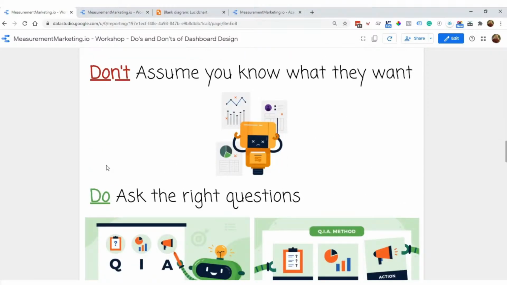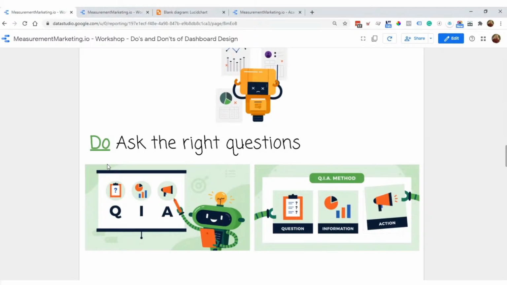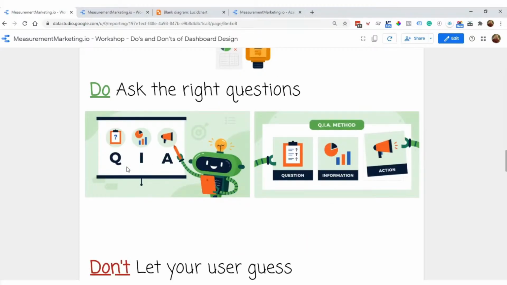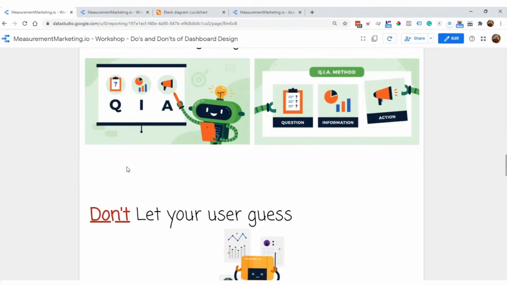You also are going to ask them the right questions. You want to make sure that you put the actionable information on their dashboard that they are looking for. Don't assume that it's just straight funnel conversion rates and that's all they want to know. They might have a very particular question that might require you to do a very special build, and you need to know that information very quickly in the process. So make sure you ask those right questions immediately when you're getting started on a project.